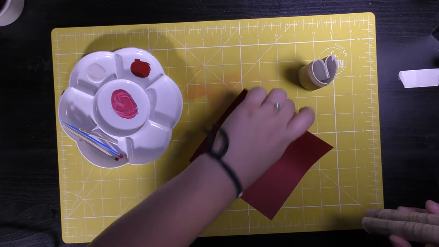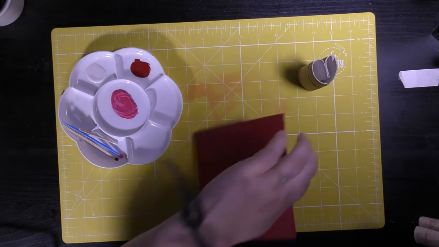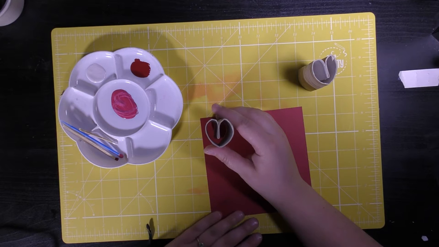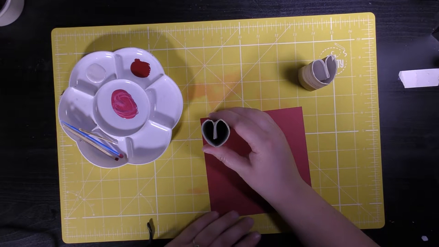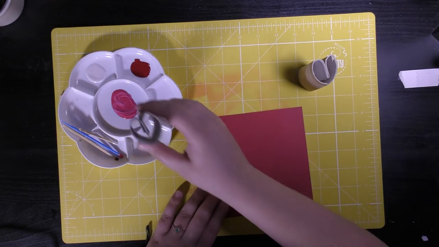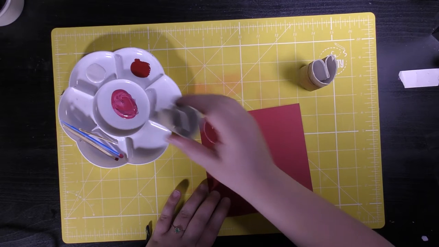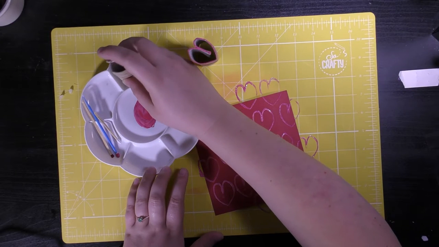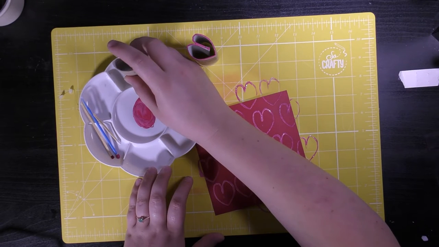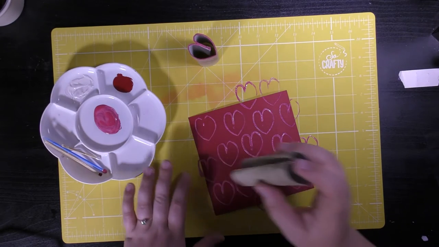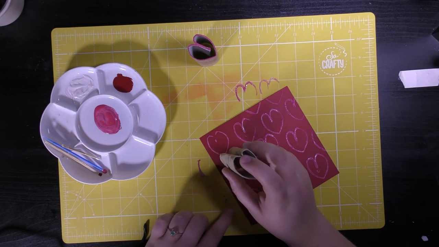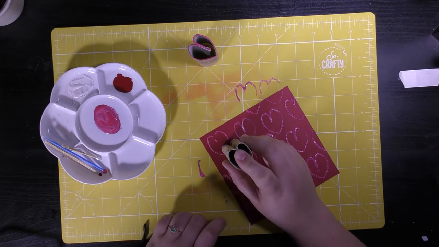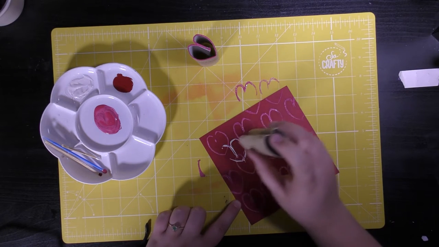Before you start stamping, just check that you are using your piece of paper the right way up. Then just begin to stamp hearts wherever you wish all over the surface of your paper. Change color when you're ready to do so and continue stamping your hearts. Stamping over the edge of the piece of paper is absolutely fine.